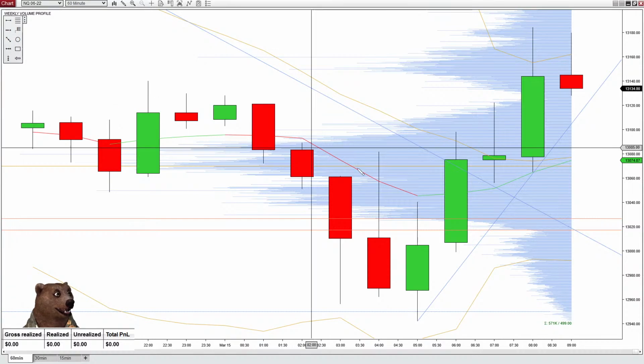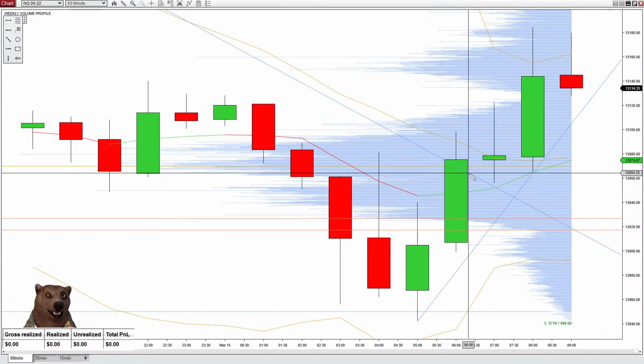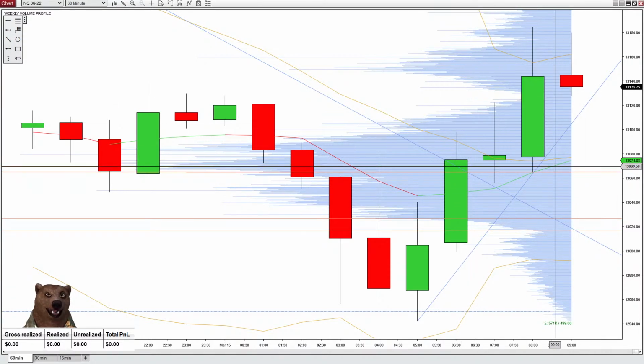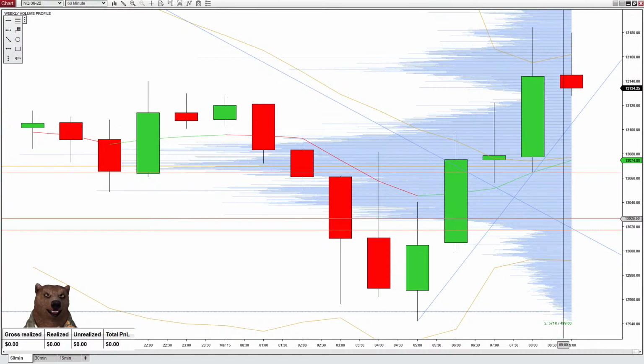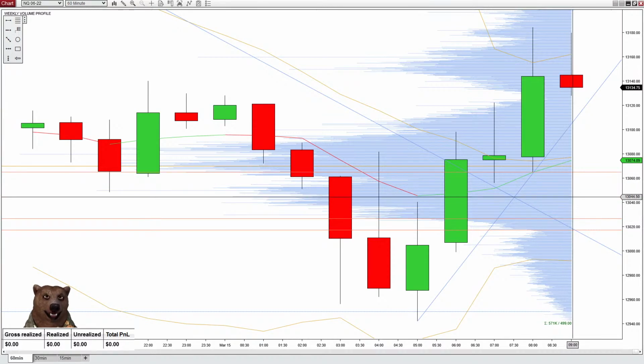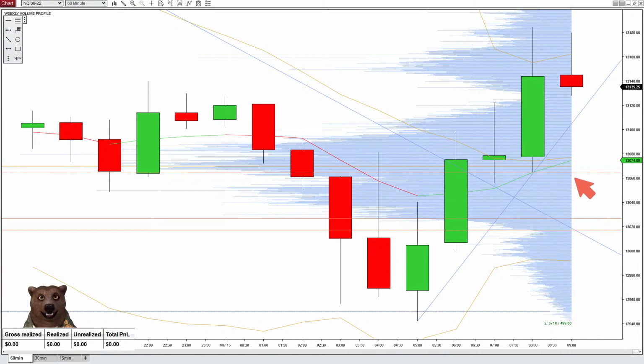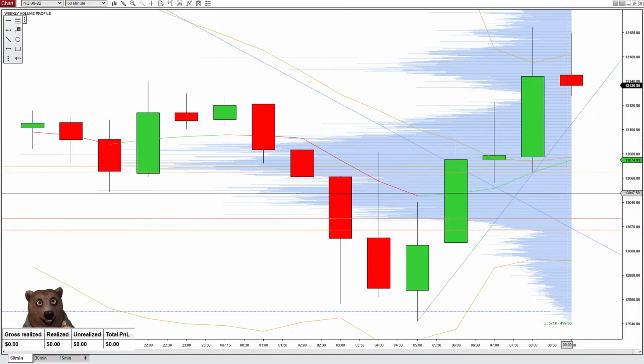So my trade for today is going to be a break of 13,064 and try to capture like 40 points. There's 40 points probably in here, and I would just try to take 20 to 30 of them. And that would be my trade setup for today.